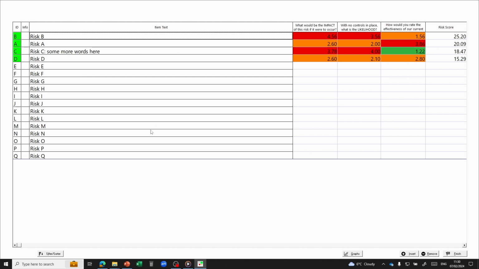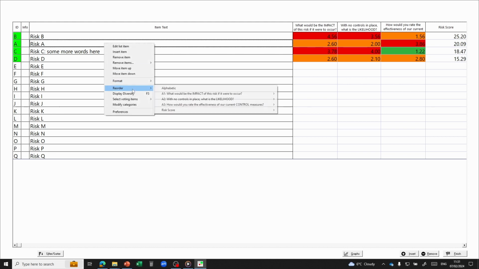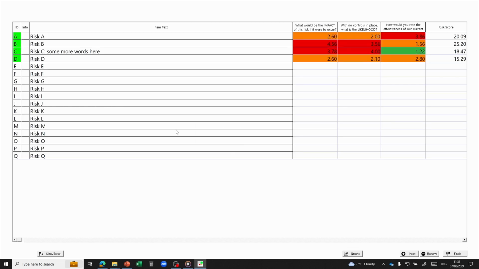In terms of the voting process to get to this point, I switched on just the 4, A to D here, which if I reorder that alphabetically, that will be slightly clearer. I only switched these ones on for voting. If we wanted to vote on risk E, we can just click to make those ones green, and those are now enabled as well. We can vote either on CLiKAPAD voting keypads.